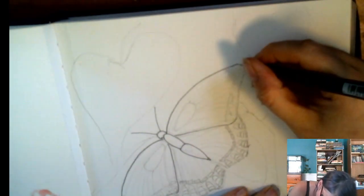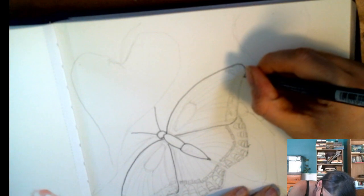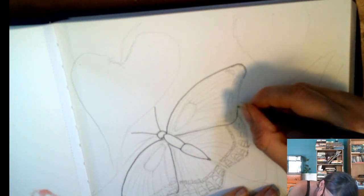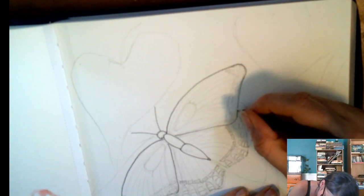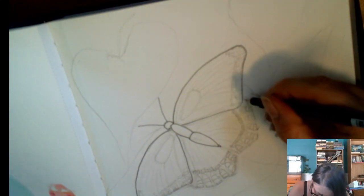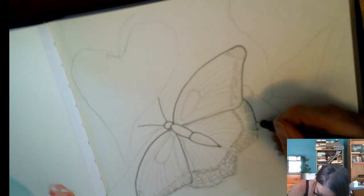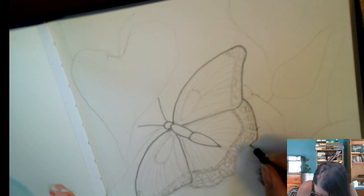I'm gonna very carefully draw a very fine line on the bottom side of this wing. So carefully. This is the part I'm always afraid I'm gonna mess up, could be because my hand's not very steady. So I've gotta be extra super careful.